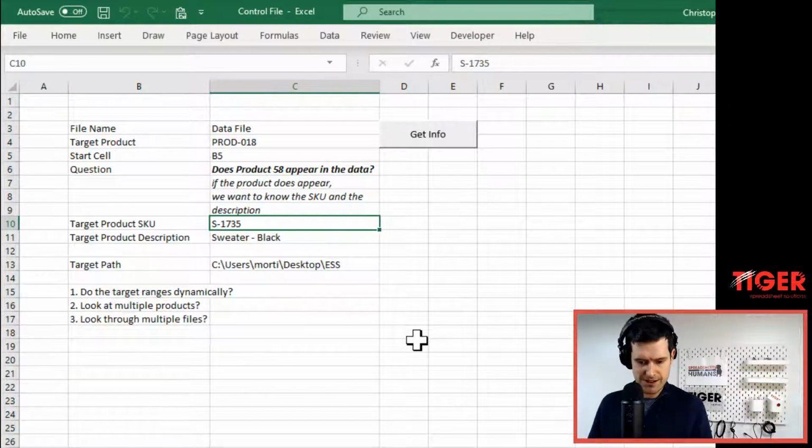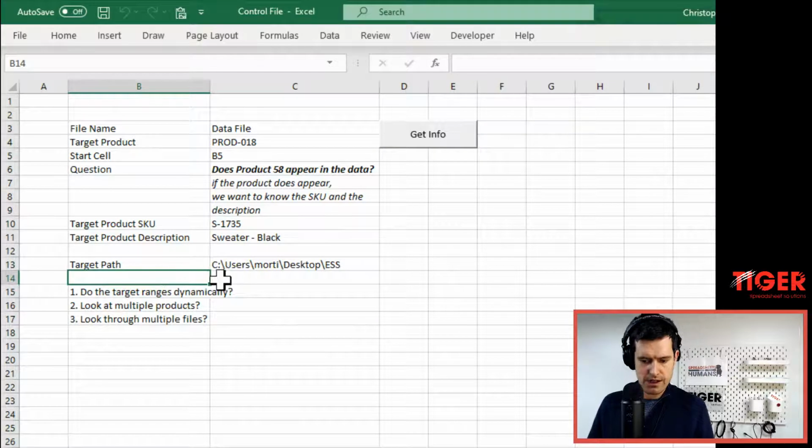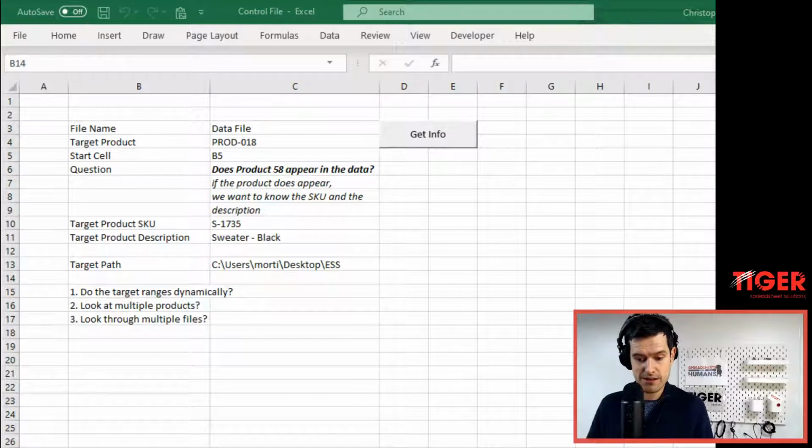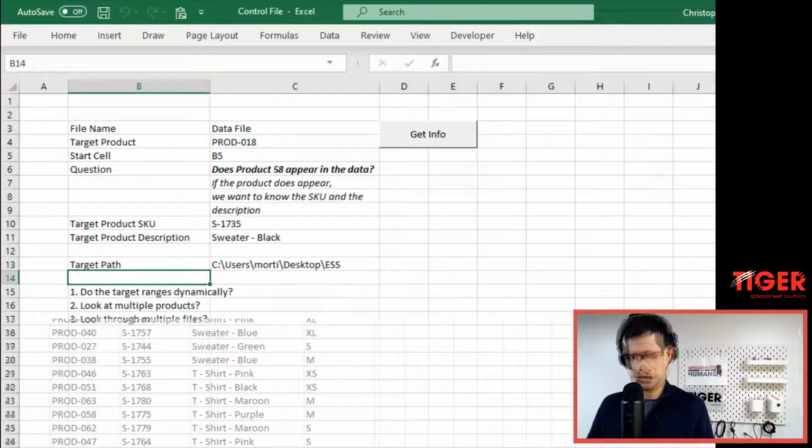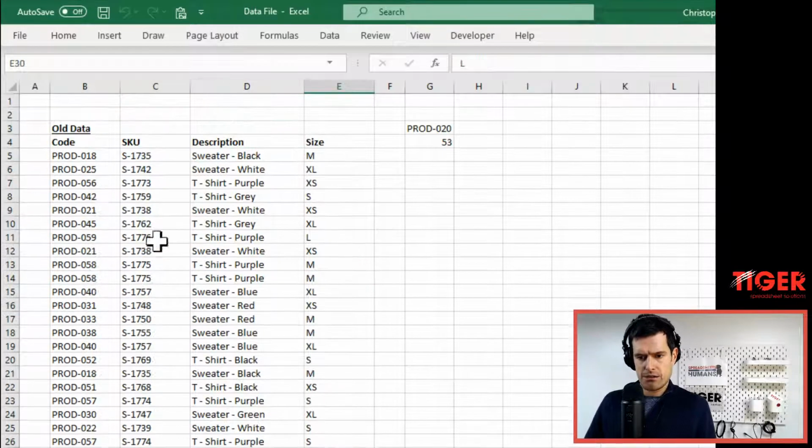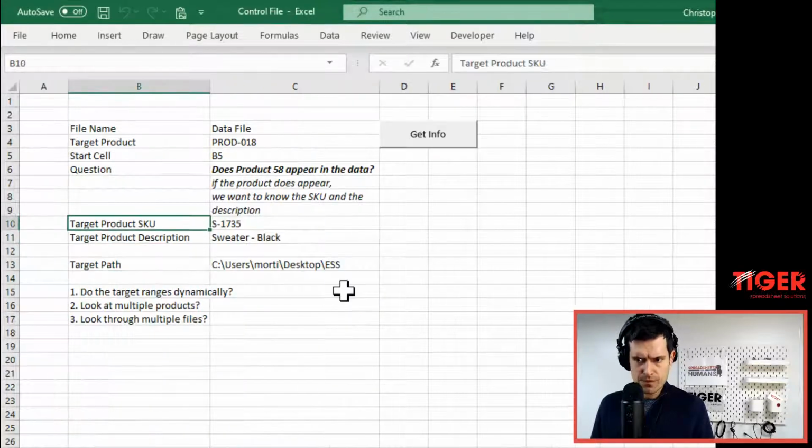Yep, good, Jasvin. You think you see it? Good. Yeah, make sure you're working through the file yourself. And if you can get it working yourself, fantastic stuff. You know, that's real evidence that you've understood it. Data file open. Okay, here we go. It's product 18, I think it was. Product 18 at the top, 1735 and sweater black. Okay, so that's how we do it.